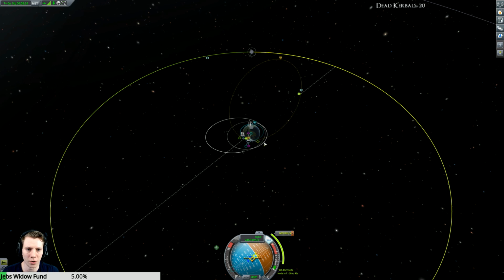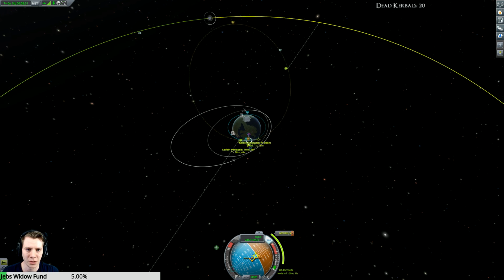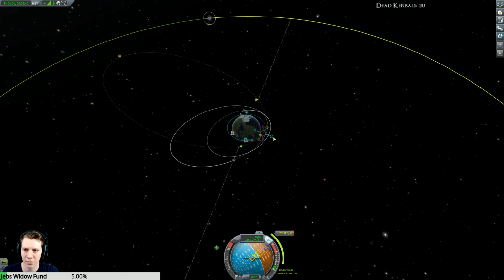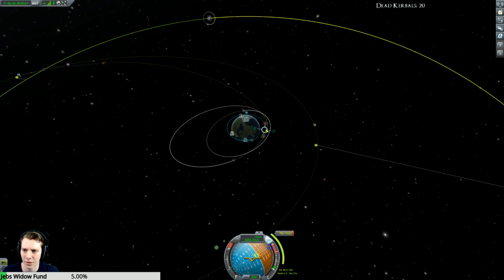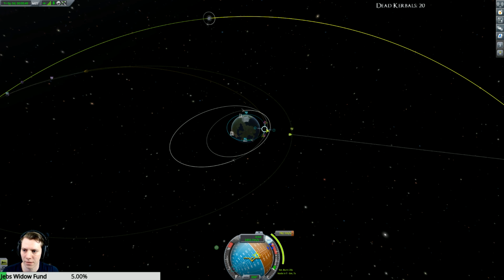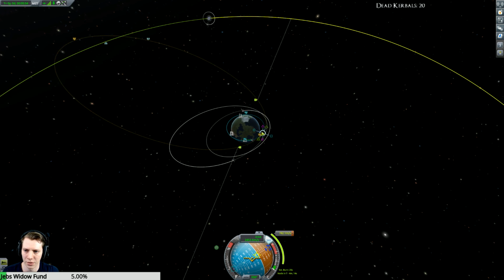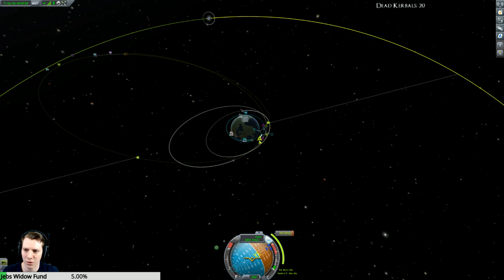We do have one more engine on this thing after we run out of fuel. It's just pushing around the probe, which is ideal because it's the lightest part. So we need to do it over here. There it is. I think what we want to do is do it like here, and then we can reduce the thrust on that a little bit.